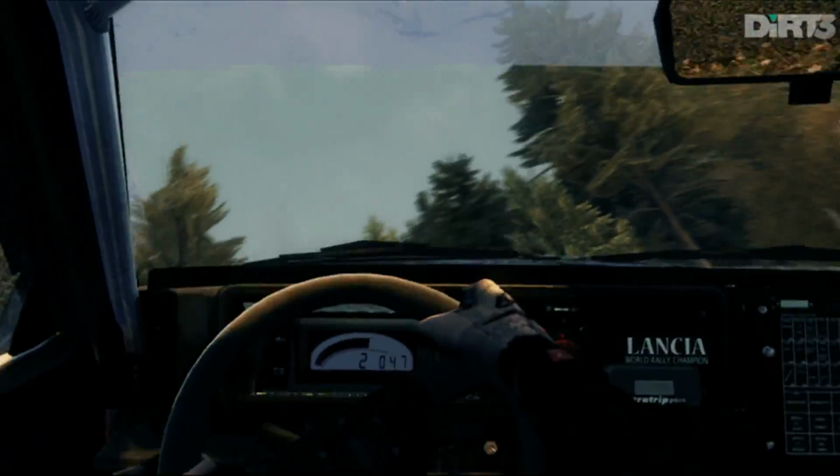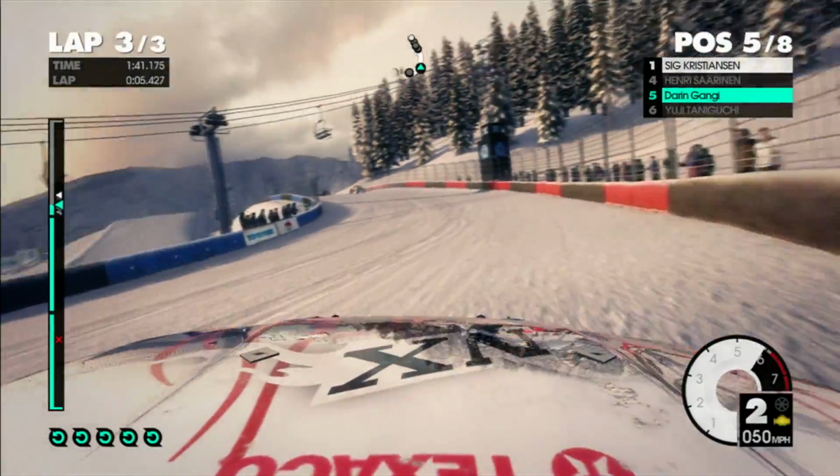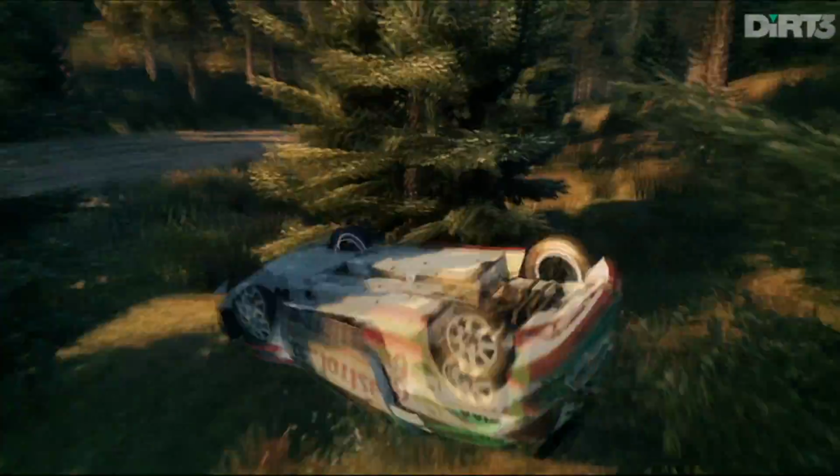Tons of visual damage. On the physical side, maybe a little light still, so if you hit a wall, it's not going to knock your camber out too badly. You're still going to be driving pretty straight. However, if you put it into a tree, into a wall, you will kill the car. You'll rip rims and tires off.